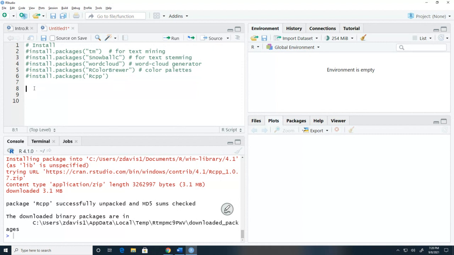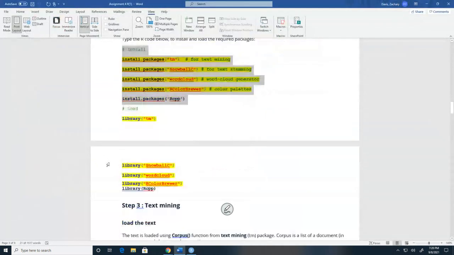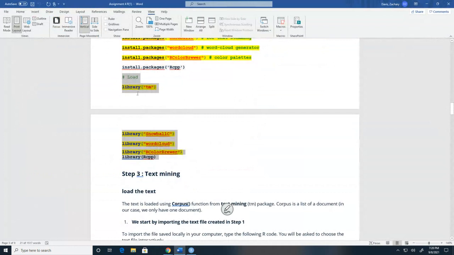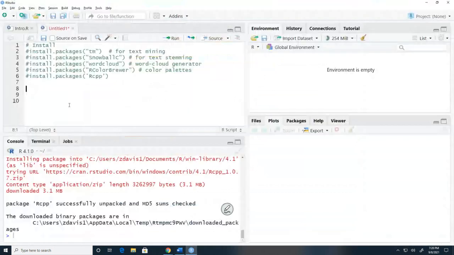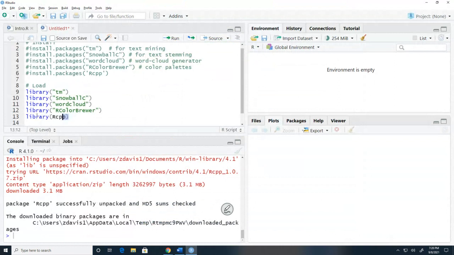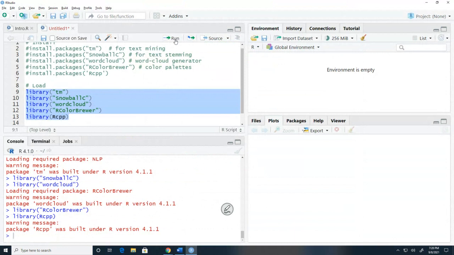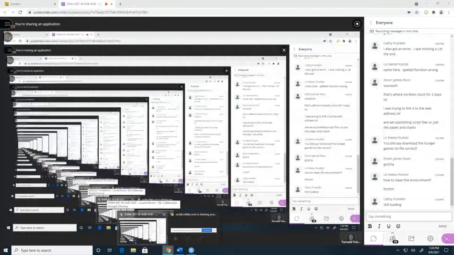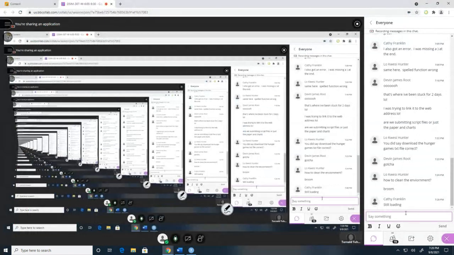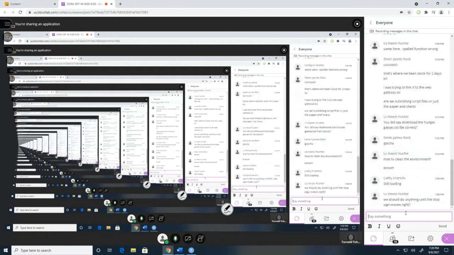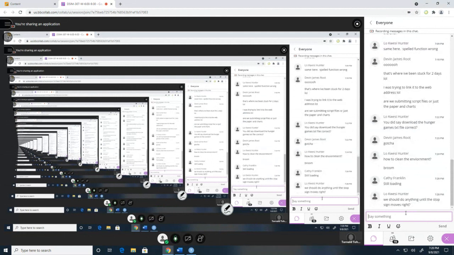So the second part, once those packages are installed, is you want to load all the libraries we're going to be working with. Copying that into your script, you'll do the same thing. You run it, and it will go through and open up each of those libraries. So now we have access to all the functions in those libraries, and we just call the function. Still loading. Okay. Yeah, depending on their internet connection or the server that you're closest to, sometimes it takes a while. Don't do anything on your computer until the stop sign goes away.